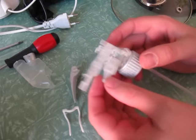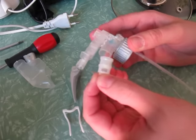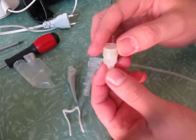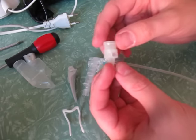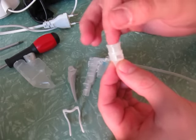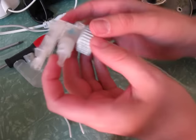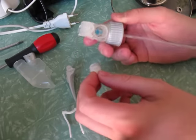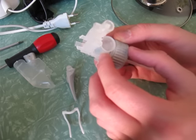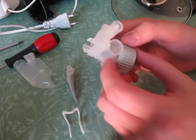I haven't figured out actually what the problem is, but I guess that this doesn't flip perfectly to this because it's old. I've been using this spray to spray water onto plants for about 2 or 3 years. So maybe there's some air going in, and that's why there's a loss of underpressure, and the water falls in the tube down there. Or the problem might be somewhere in this mechanism, which is inside. There is a sort of mechanism, maybe I can melt it down here and have a look inside. So let's have a look there.